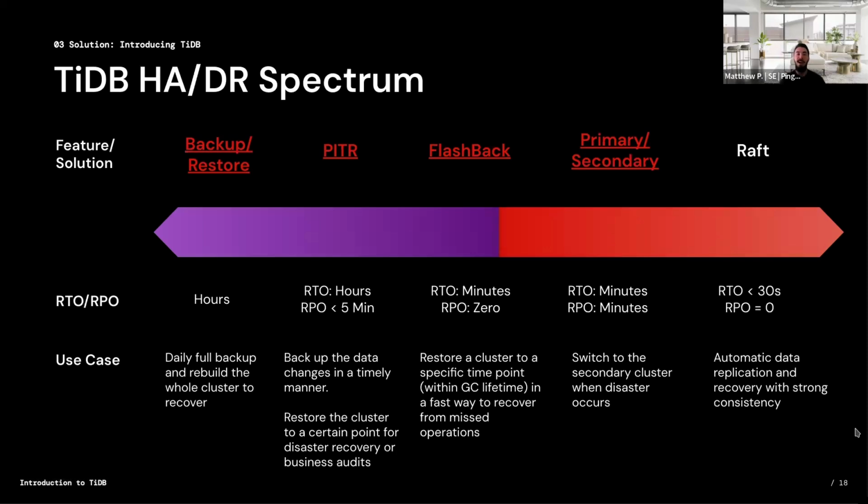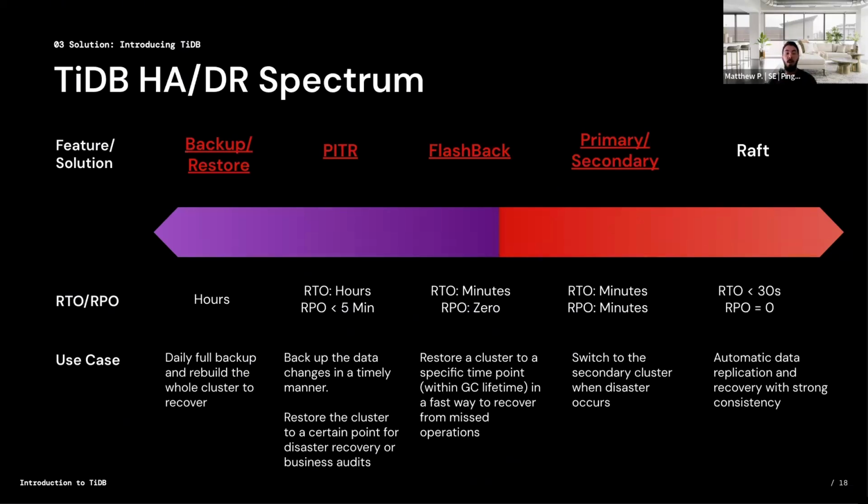Okay. Now, talking about high availability and disaster recovery, this needs to be built into your systems. And there are a number of different layers of reliability that are built into TiDB. Some are optional and some are inherent to the system. So number one, we have backup and restore. You can do daily full backups with TiDB to rebuild the cluster to recover. Now, the upside of this is it's very cheap. You only have to pay for a specific amount of storage. The downside here is your RTO and RPO are potentially hours.